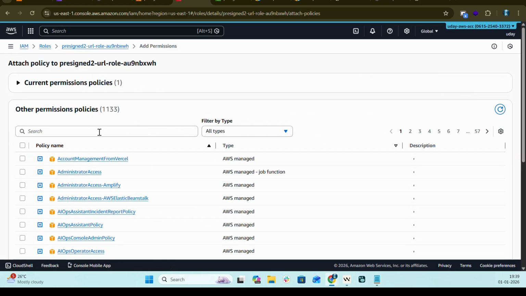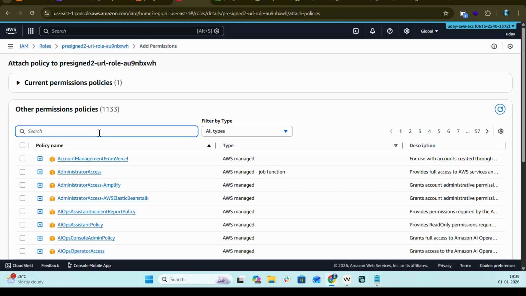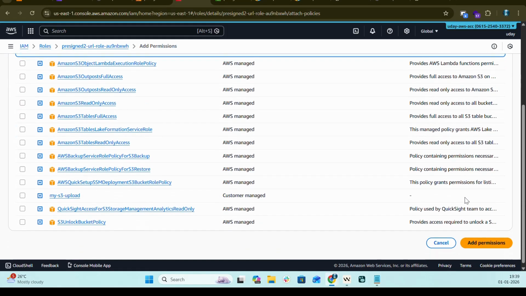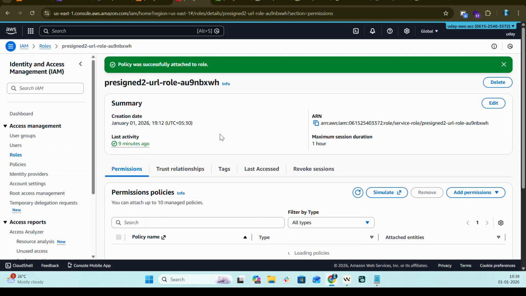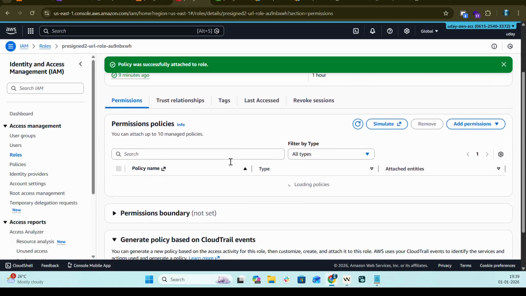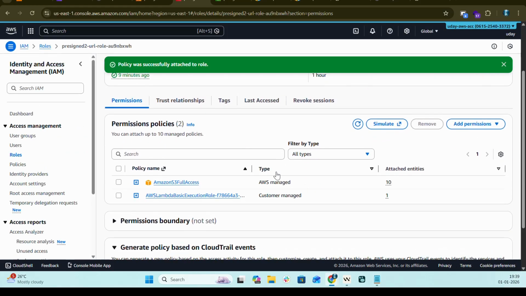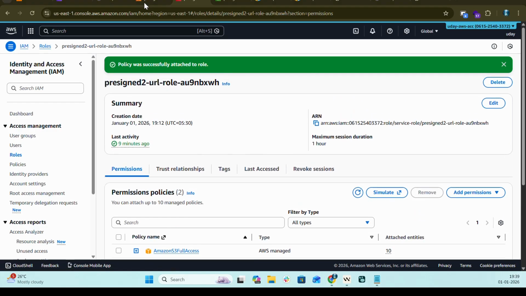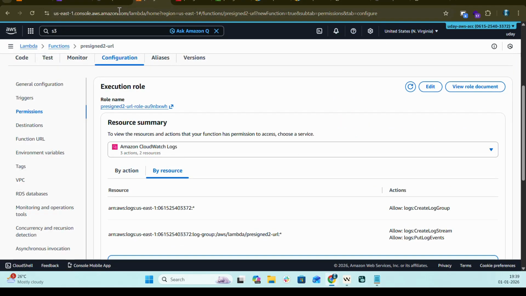I'm going to give full access to all the buckets for now, but it should be granular. It should have access only to the one bucket that we are using right now, but for the sake of time and understanding, we'll just give it full permission.